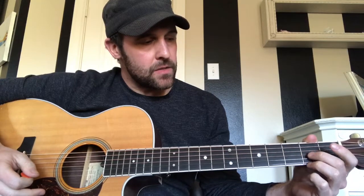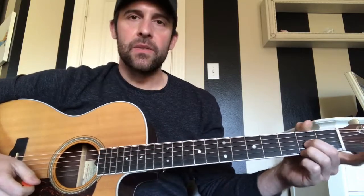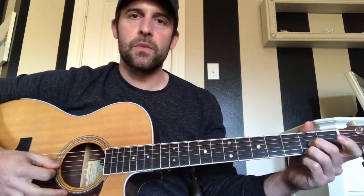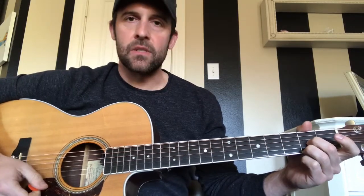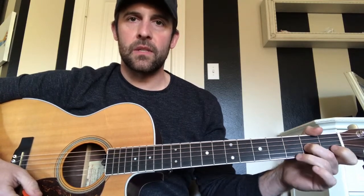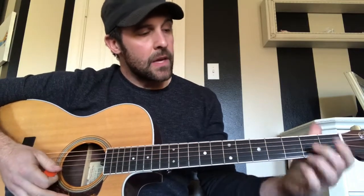Again, I always like to teach these in the ways that I've seen Dave Matthews play it. Your first thought is to just use your forefinger and your middle finger. He uses his middle finger and his ring finger down here when he's doing this picking, I'm assuming just so it's easier to get to that D chord right there. It's just a quick switch, and that's the first chord of the actual verse.